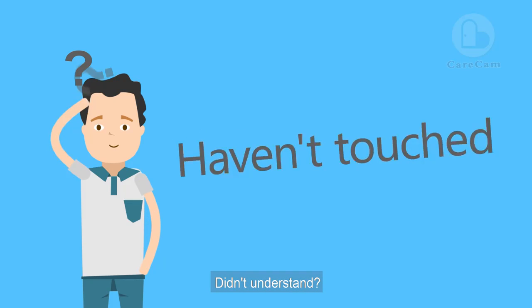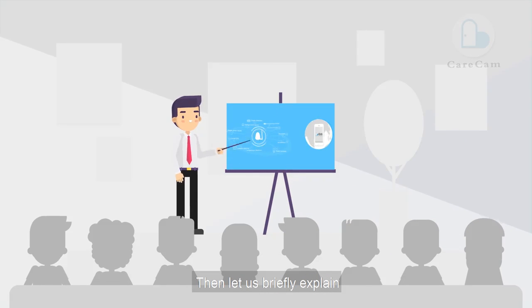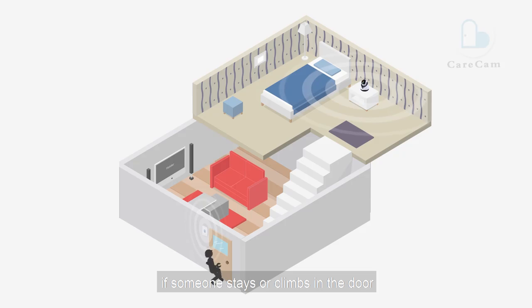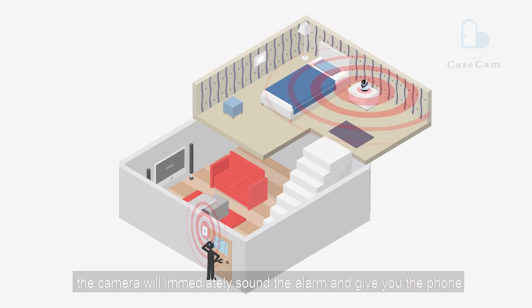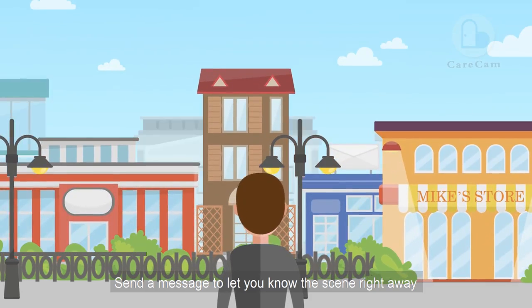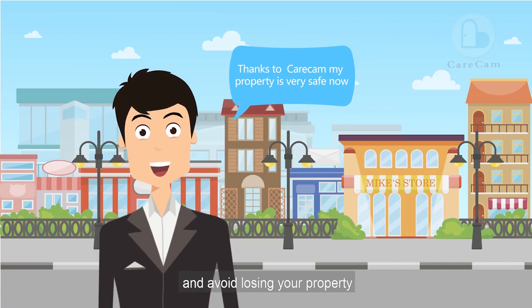Haven't touched these? Didn't understand? Then let us briefly explain. You can install the infrared probe at the door or balcony. Even if the camera is inside the house, if someone stays at or climbs in through the door, the infrared probe will immediately trigger a signal to the camera. The camera will immediately sound the alarm and send a message to your phone to let you know about the scene right away and avoid losing your property.